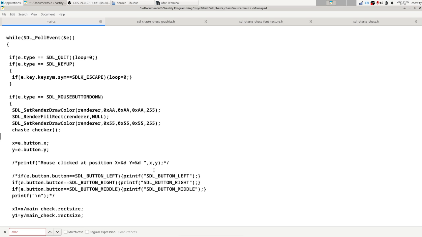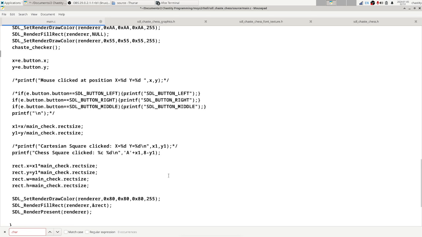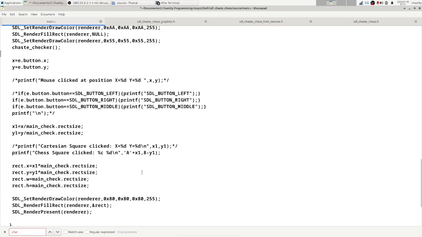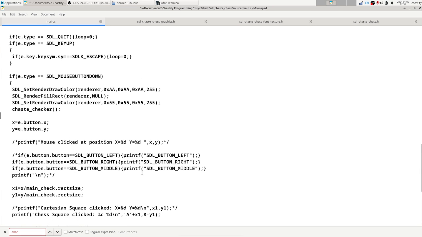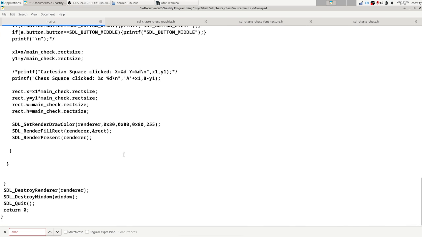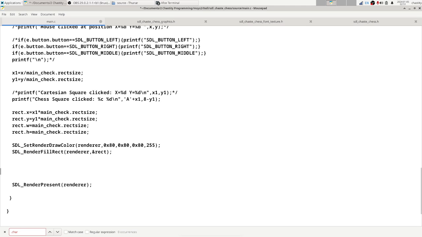So it draws the entire checkerboard, and then it fills the rectangle, and then we're going to draw the chess grid right there.